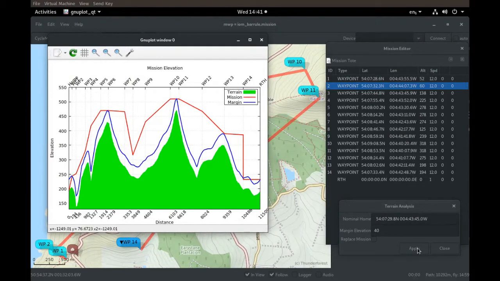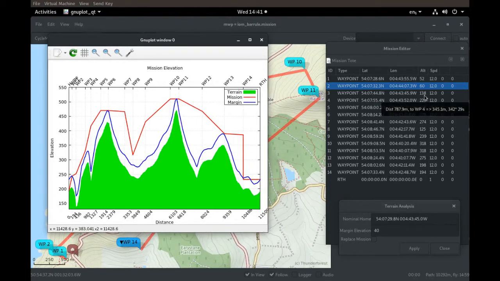The next one I'd probably change is waypoint 4. Currently I'm up at 420 meters. I could come down another, I don't know, 20-30 meters.